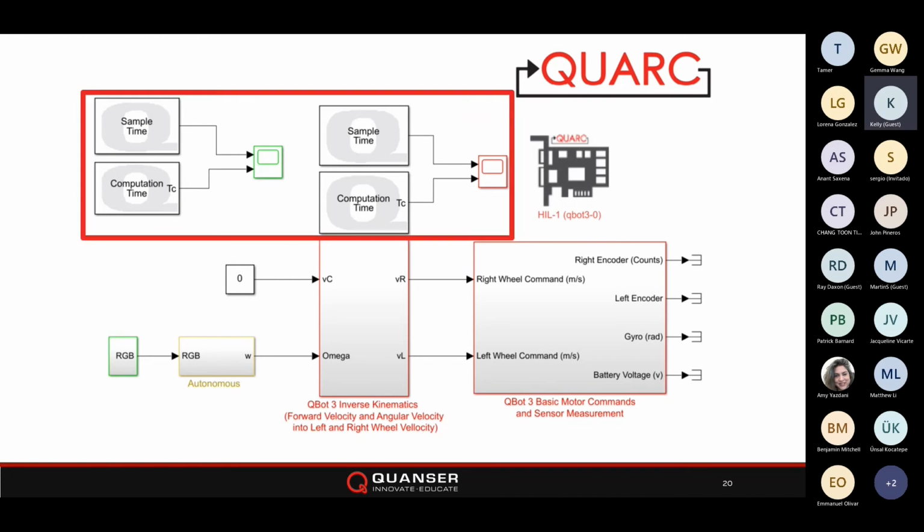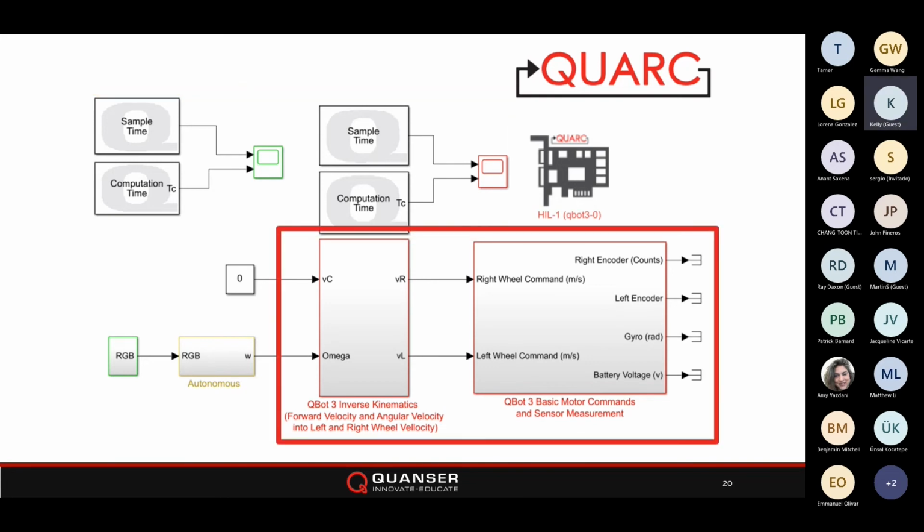In this example, we can also see blocks that return the sample and computation time in our model. It is vital to keep the computation time lower than the available sample time so that real-time performance constraints can be met at each sample iteration. In this example, the motor I/O is executed at a faster sample rate than image processing, which is why we have two pairs of time blocks to monitor each sample rate.